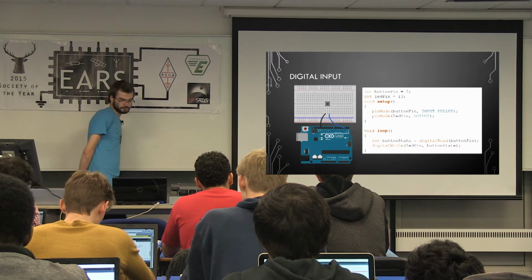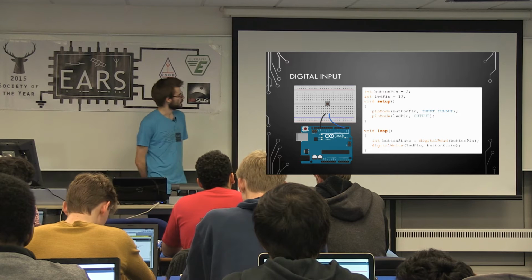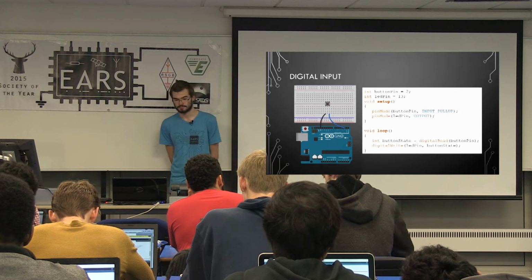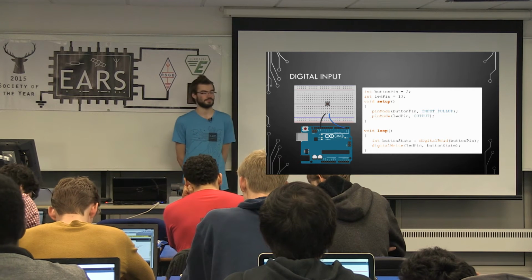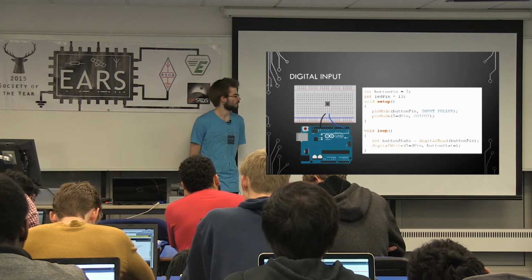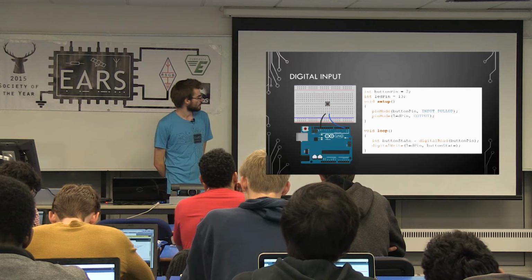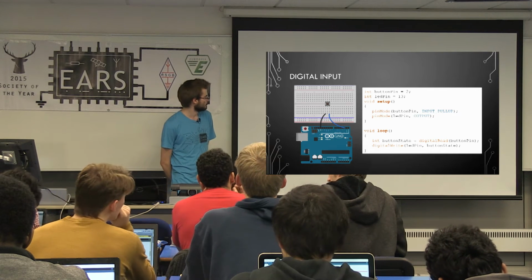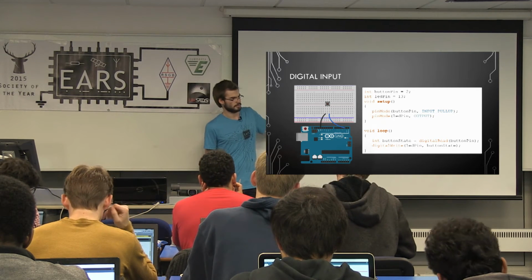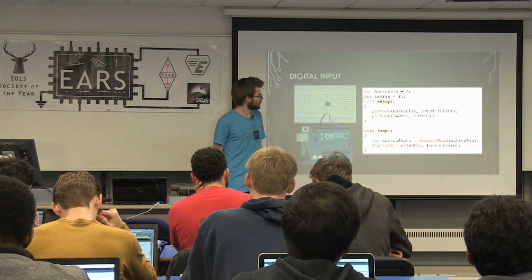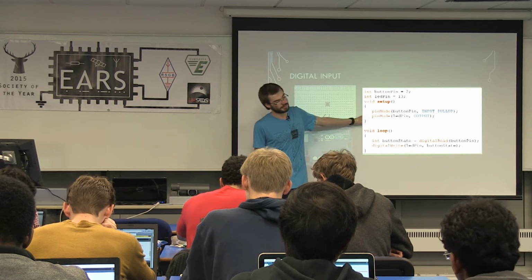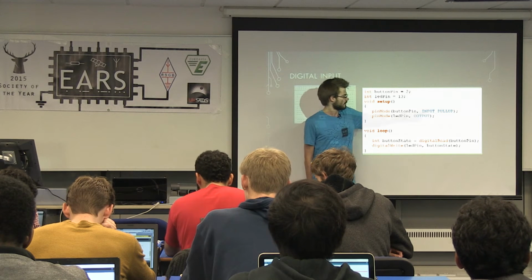Okay, so the next thing would be to have a digital input to the system. Digital inputs are input values, binary, high and low, just a simple signal. This is a very simple piece of code to read a button. So you should have buttons like this in your kits that you can play around with in a minute. And you set them up using the same pin mode as we used before and set them as input.